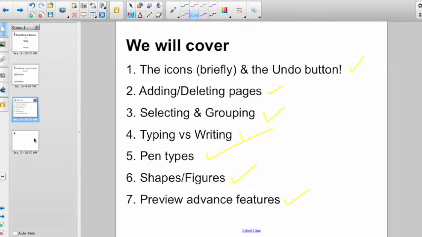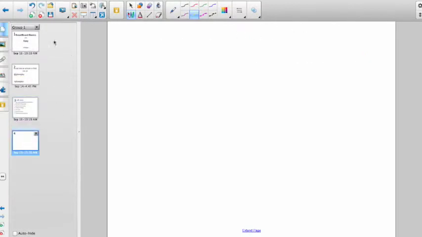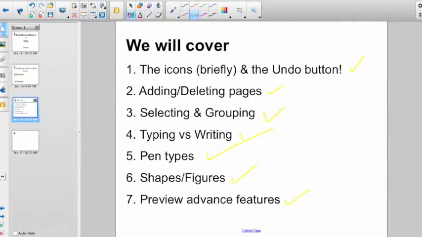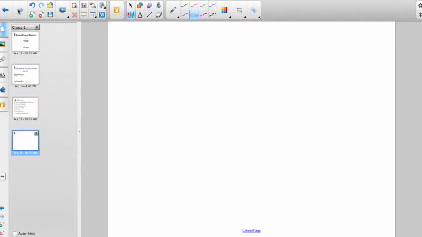So let's start with the basics here. The icons. This is the forward or the back button, forward button. So if I click on this, I'm going to go forwards to the page. This is the best button ever. This is the undo button. So if you decide you write something and you're like, whoops, I shouldn't have done that, you can hit the undo button and it will get rid of your mistakes. Or if you thought, whoops, I didn't want to undo that, I want to put it back up, you can do that with the opposite.